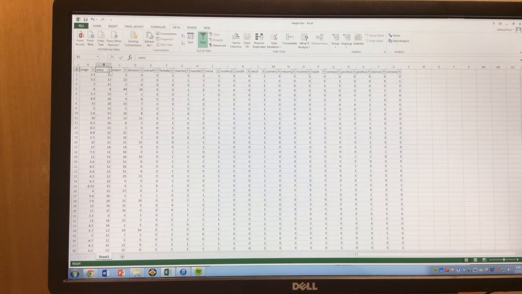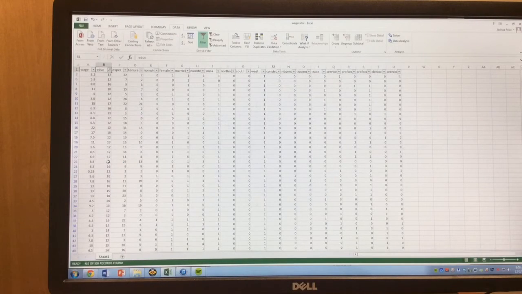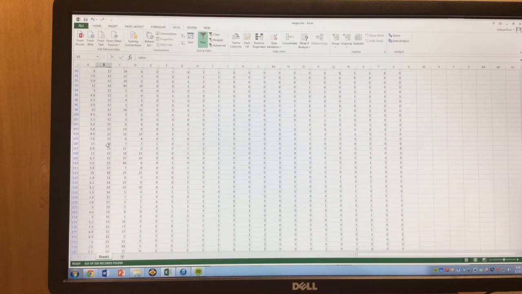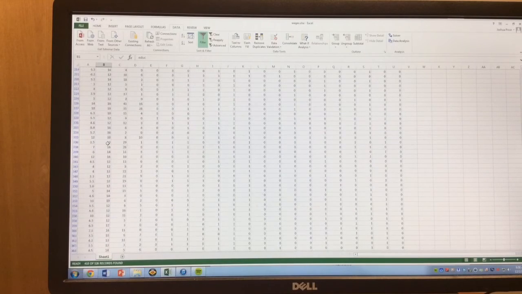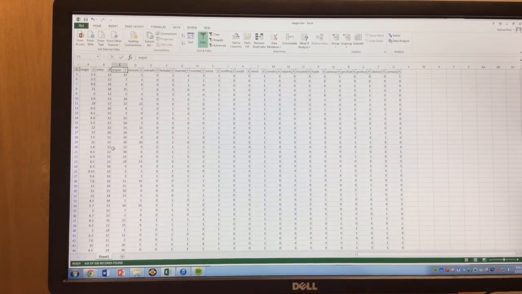One thing I can do with filtering is look at education, and it'll tell me the values that education takes. It takes a value of 0, 2, 3, 4, 5. So I can filter the data and look at individuals who have at least 12 years of education. I deselect all, and click on people with 12, 13, 14, 15, 16, 17, 18 years of education. I click OK, and now it shows me the data for individuals with at least 12 years of education. That's pretty helpful, so I know the individuals that are high school graduates in this case. So I can filter the data that way.